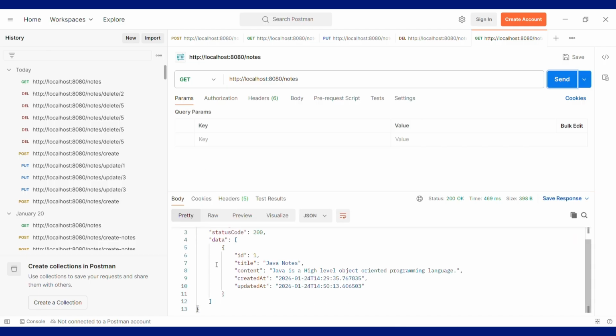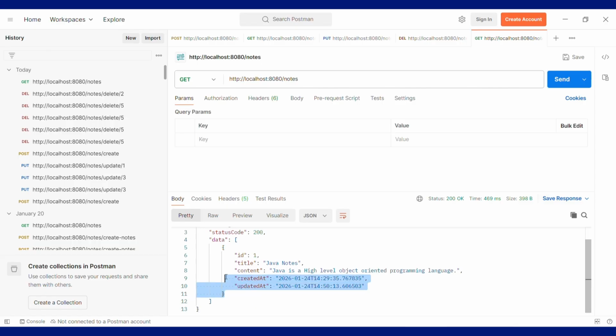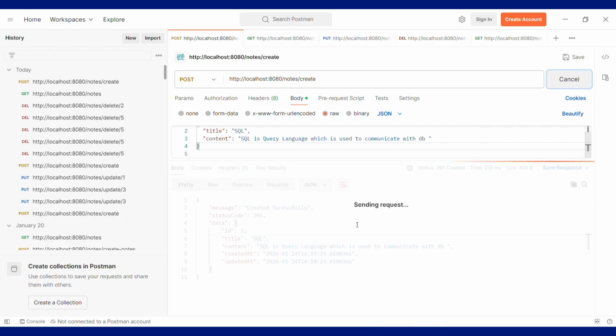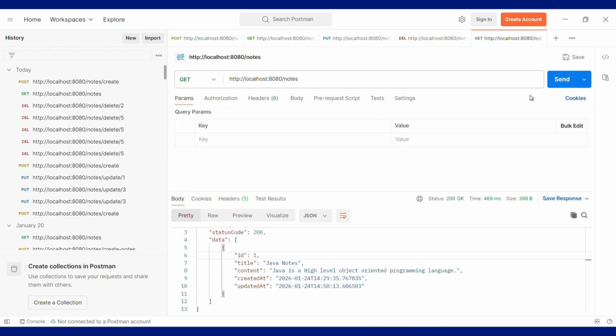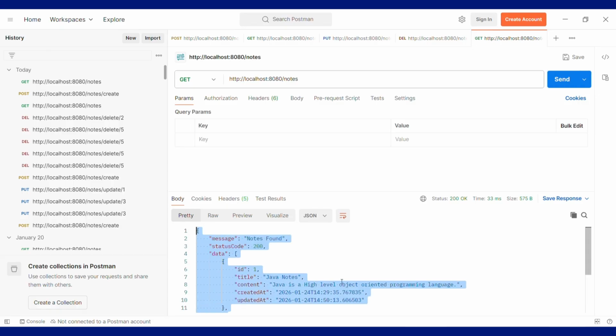Yeah, we're getting the ID of one. What if there is more than one node? Because currently we have only one data in the database, because the second one was deleted recently. So let's come back to the post mapping and save it again with the ID 3. Now just get mapping and send it. See, the two IDs are present. There are two nodes present in the database.